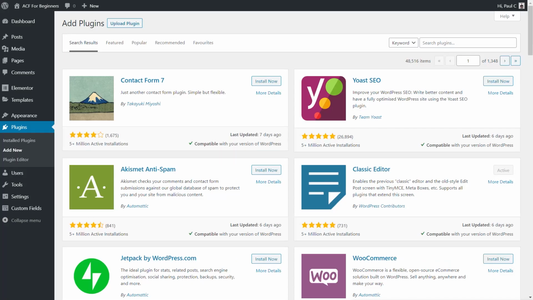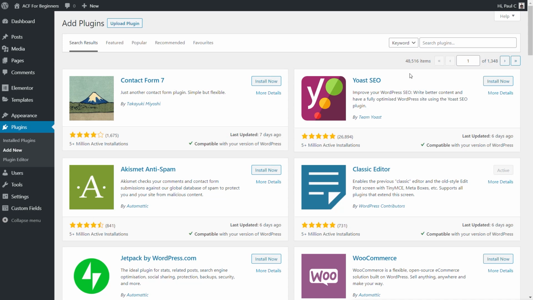So now that we've talked about what custom post types are, how do we go about actually creating our own custom post types with the website we're working on? Well, one of the nice things about WordPress is with the repository of all these plugins, there are tons of options available. And today we're going to be using a free plugin called Custom Post Type UI, or CPTUI.